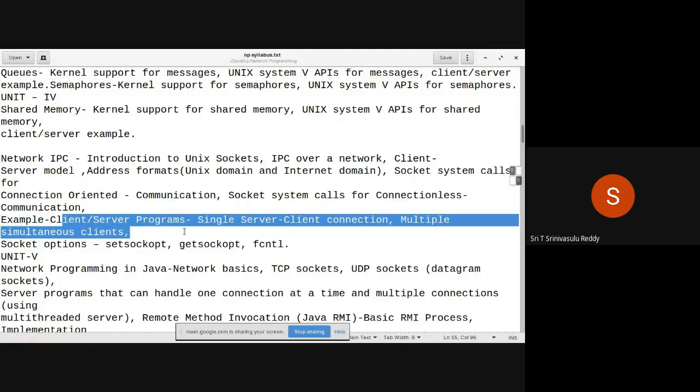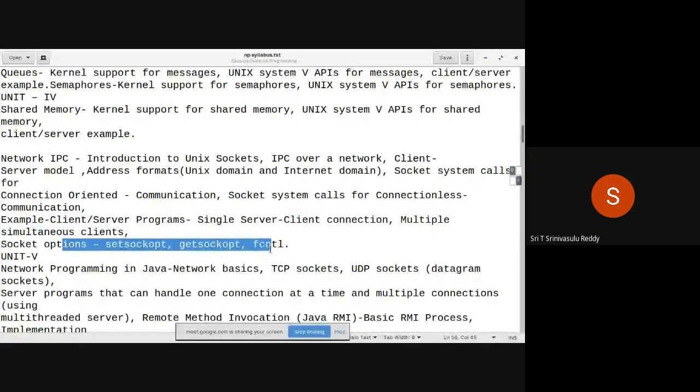And socket options, setsockopt, getsockopt, and fcntl. I think this we can, for the time being, delay, right? If we want, we can look into that also, by using those message confirm, message wait, that kind of stuff.